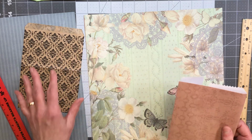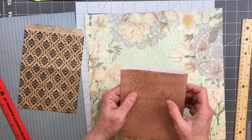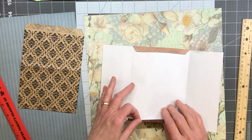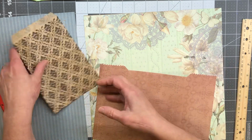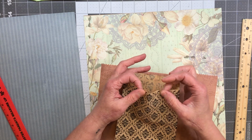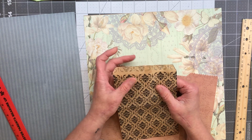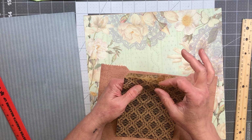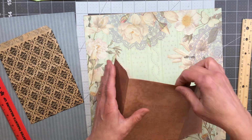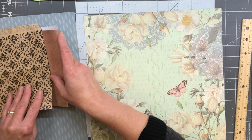Before I cut anything or measure, I want to show you one of the things I liked about making my own bag, among being able to have a variety of different types, is I'm able to fold that top over. I've mentioned in other videos how thin they are, which I love, because it doesn't take up a lot of space in the journals when I'm using them in there, and I can fold them around and do things. But it's so thin that it tears easy. So I just wanted some stability, and so I was able to fold that in. That's just one little tip.